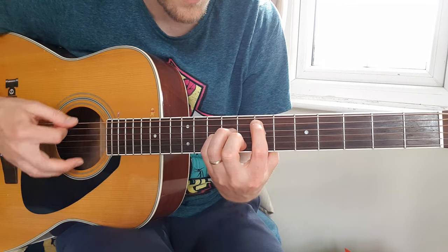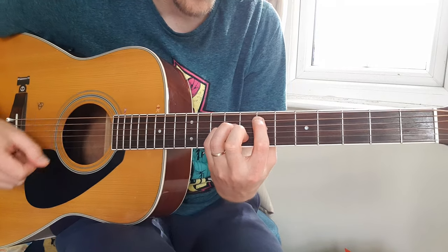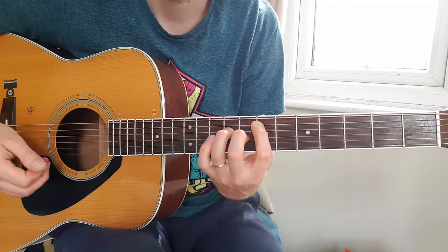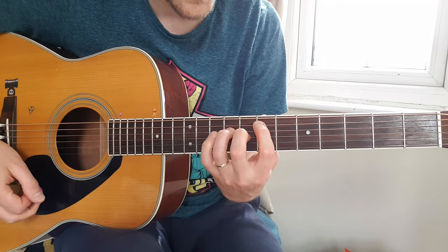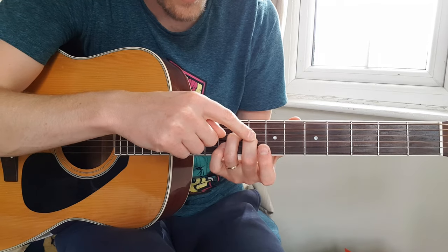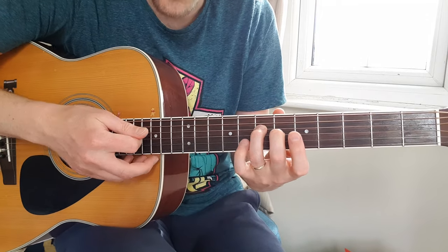7th, 9th, 9th, open, open. This is like an E 5th chord — a power chord — because of the way the notes stack there, which makes it very nice. That chord then moves to an E major 7th. Your pinky moves from 9th to 8th fret — 'don't it always seem to go' — and then those two notes shift down to 7th and 6th, strumming from the A string. That's a lovely open A suspended sound.